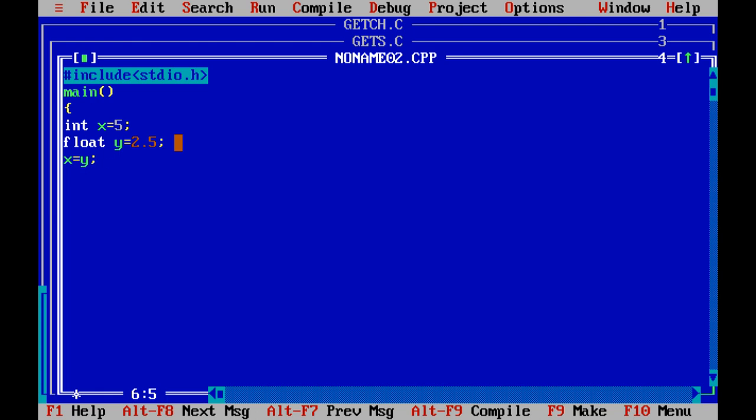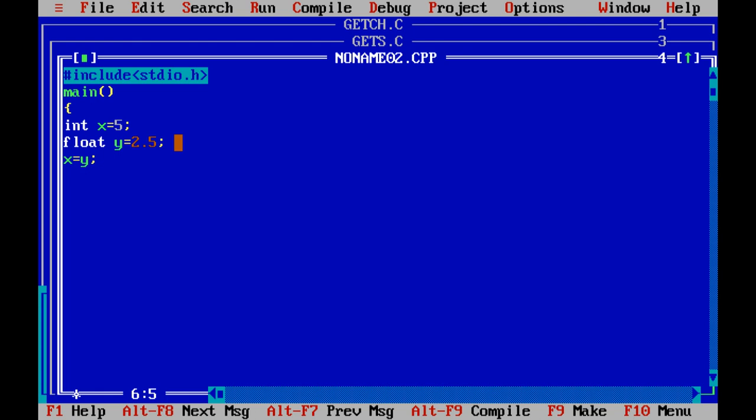Whenever such a statement is executed, the compiler by default truncates the floating point number to an integer number and assigns that value to the variable.